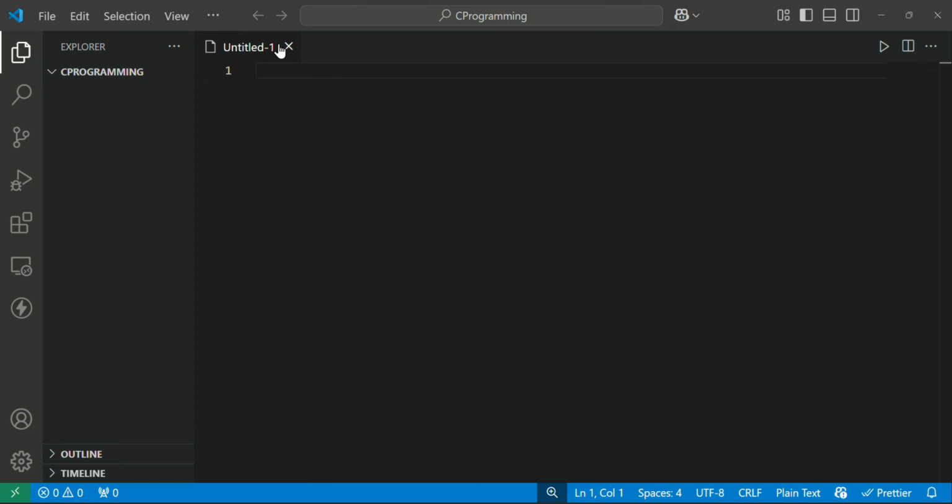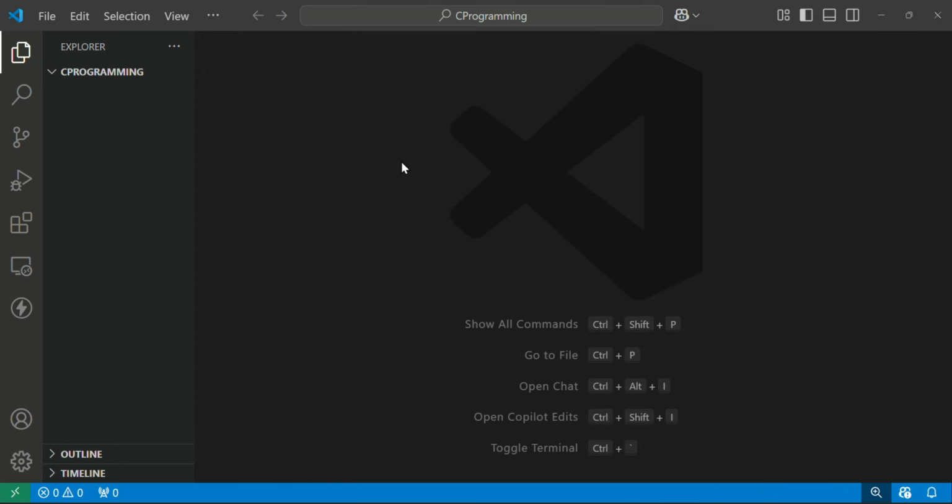And we're kicking things off by writing our first C program, displaying the legendary words "Hello World." Let's get started by opening your favorite IDE or text editor. I'm using the VS Code.